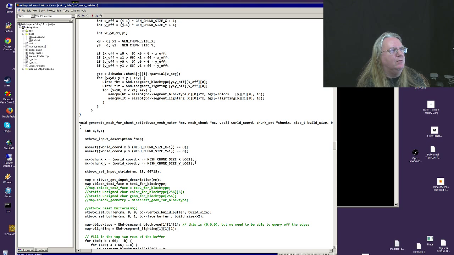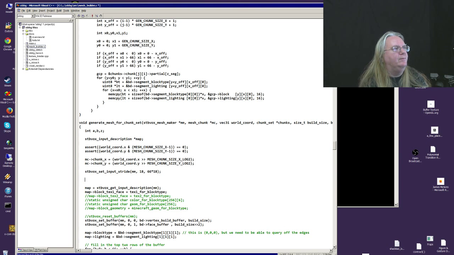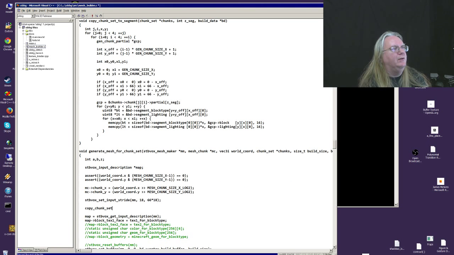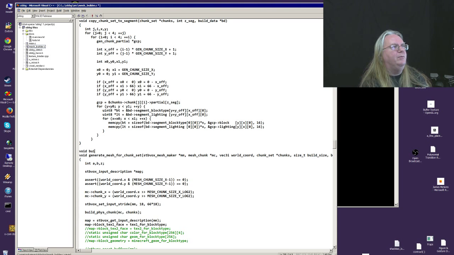So, copy chunk set to fizz. Let's just call it build fizz chunk from chunk set. So, build fizz chunk.